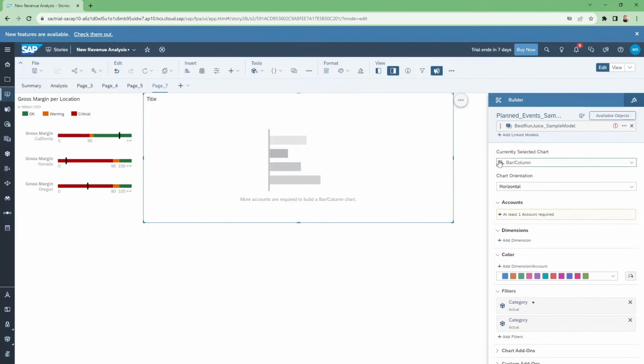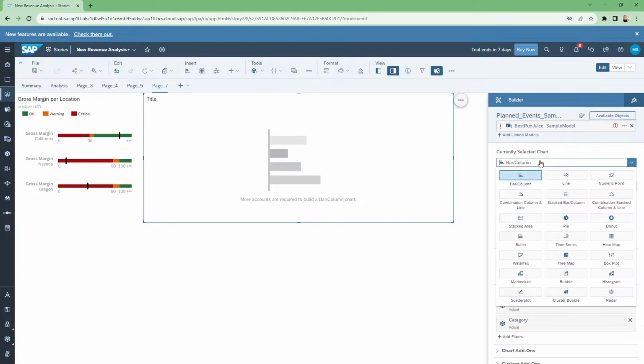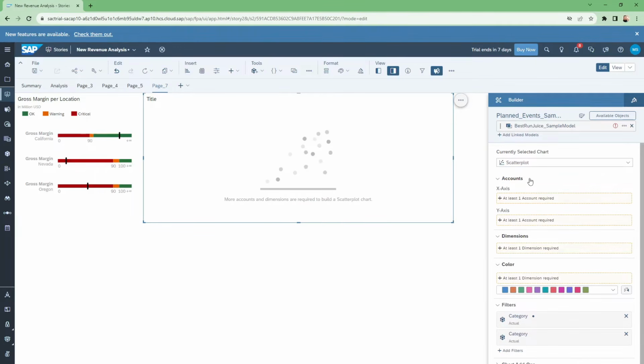In the second step, we have to select the type of the chart. For this, I will select the scatter plot chart. Where is it? Here it is. So I have selected scatter plot chart as the type of this chart.